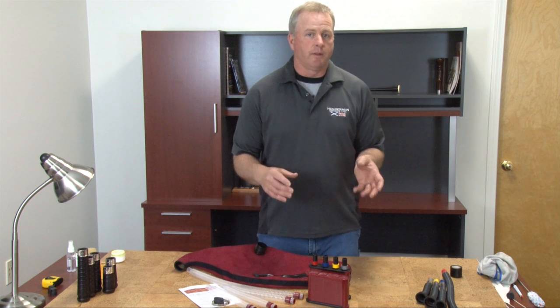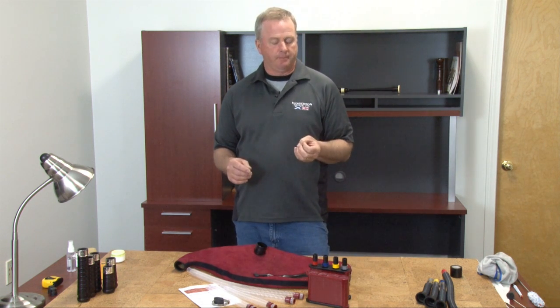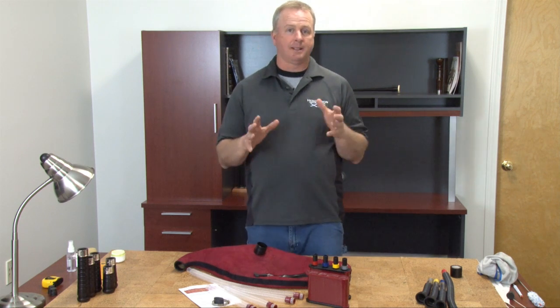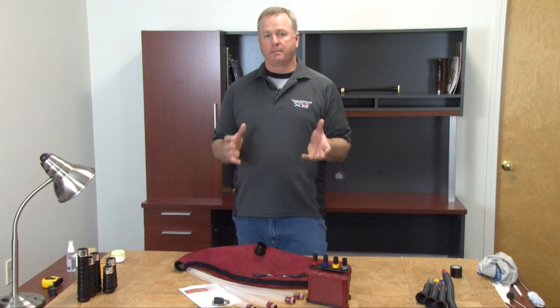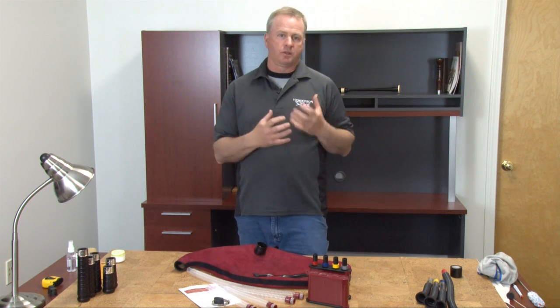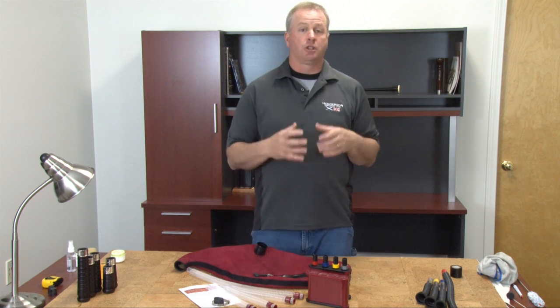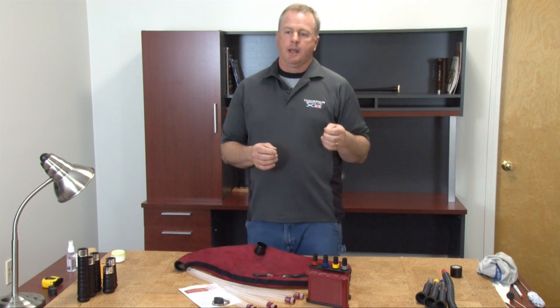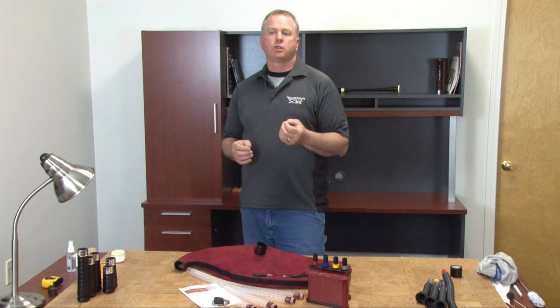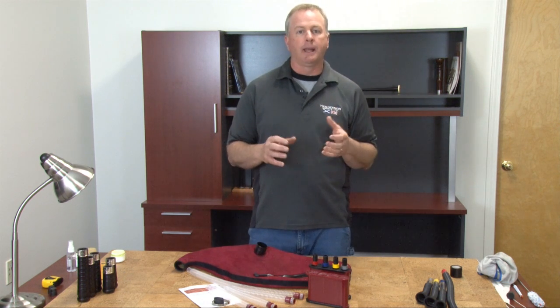We'd like to go over the installation of the Ross Canister Moisture Control System. It can be purchased as a complete kit with the Ross bag, which is a very, very good bag with a suede outer cover giving you some weight and some control, or it can be purchased separately as just the moisture control kit. It's an effective moisture control system and can be used in any pipe bag that has a zipper to allow you to get to the inside of the pipe bag.